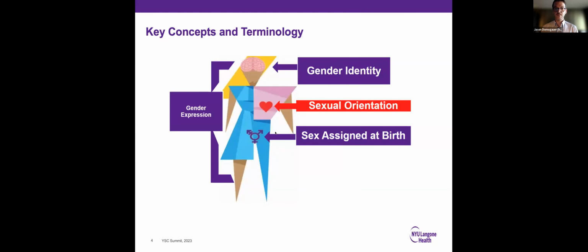Gender expression is how we present ourselves, our external kind of shell. Are we wearing pants today? Are we wearing makeup today? Are we wearing earrings? How are we presenting ourselves? A lot of times people will fall into the binary of masculine and feminine, but there's obviously a very broad, fluid construct that we can exist within. The notable thing is that most of these do not exist in a black and white, all one or all the other way, but there is a spectrum that people exist in, and that is fluid, meaning that you're not one thing for the rest of your life, but there is some fluidity as we progress through the various stages of life.